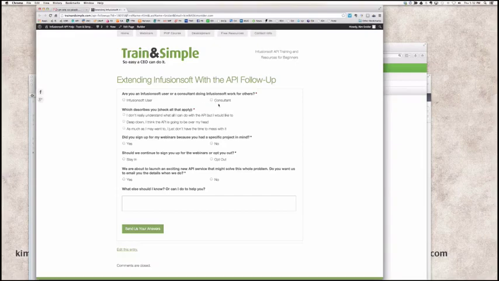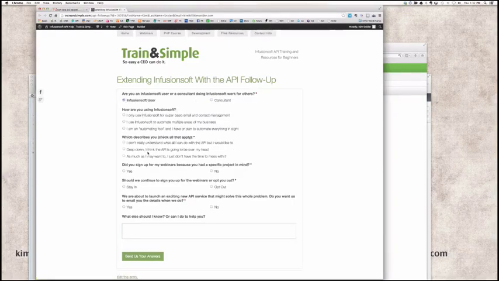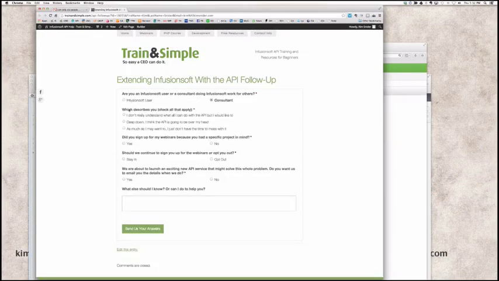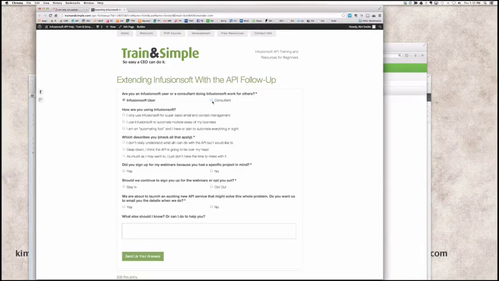so I'll show you this, and those of you who were in the Gravity forms deal two weeks ago, you'll have seen this before. But so if I say consultant, this is what it looked like in your email, right? But now because I'm on a Gravity form, I can do things like when I say consultant, or actually let me say user. Oh, look, a couple things just slid down, right? If I'm a consultant, they go away. The next question is which describes you. But when I say Infusionsoft user, see, I'm not interested in you guys that are consultants. No, I'm not. I'm kidding, right? But I figure you're a power user, kind of.